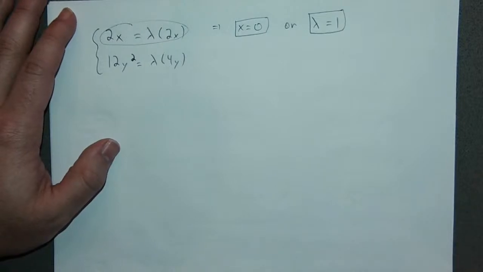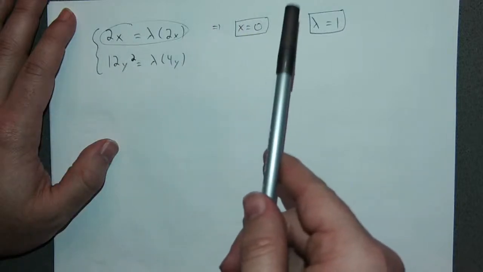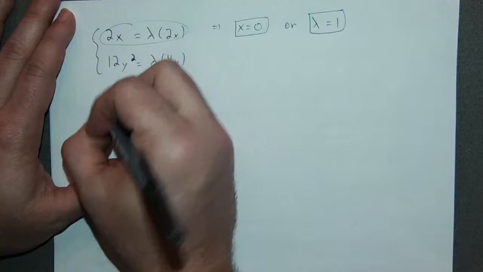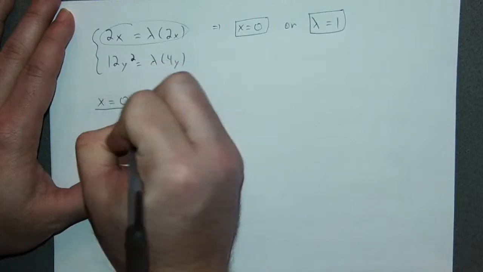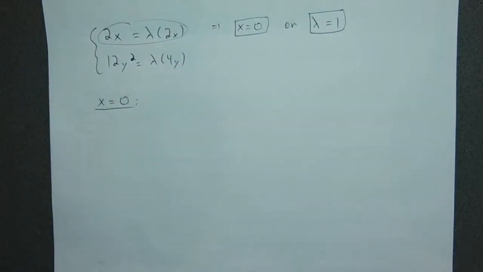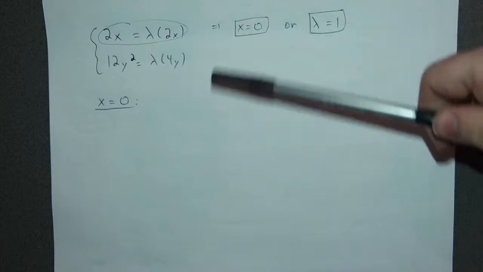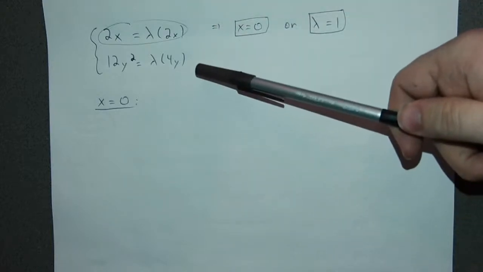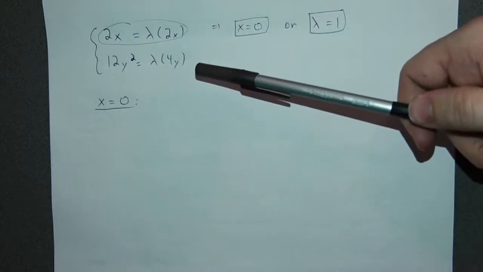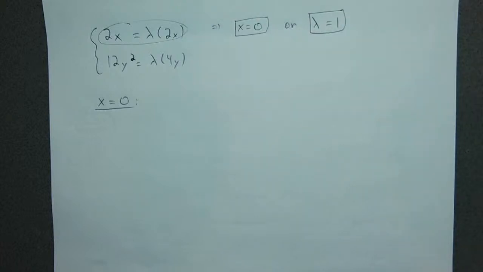So how do I do that? Well, let's start with the step of exhausting the x equals 0 case. So here's the case that x is equal to 0. Well, what would you do with this typically? If you were solving a system of equations like maybe you're more used to from basic algebra, you'd say, okay, x is equal to 0, so I can plug that into the other equation. But in the other equation, there is no x. In fact, the other equation doesn't depend on x at all. So how does knowing that x is equal to 0 even help you?